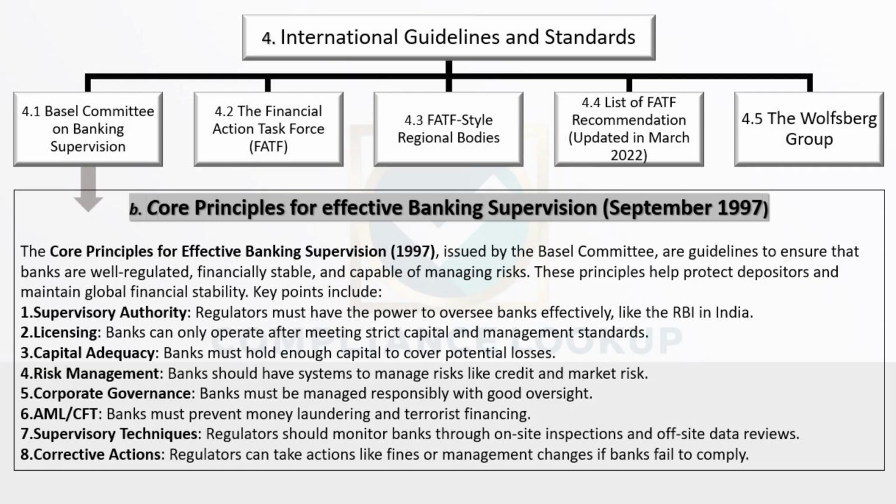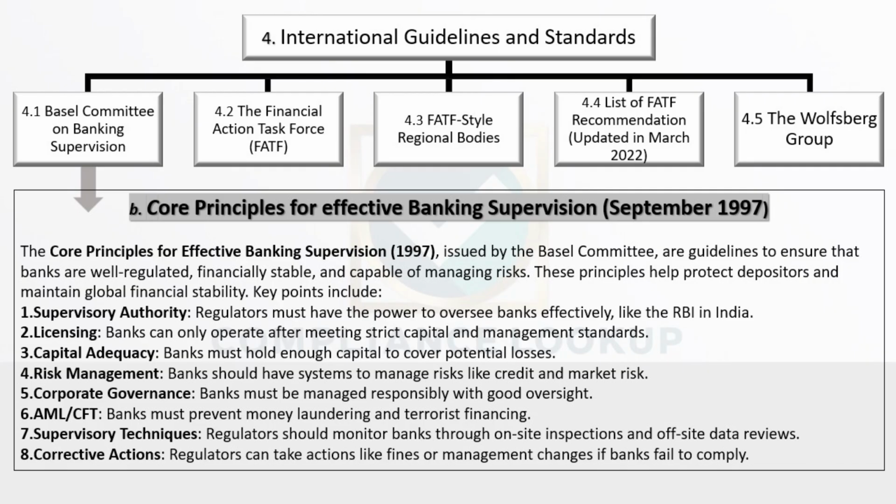7. Supervisory techniques. Supervisors (regulators) should regularly monitor banks both through on site inspections and off site data reviews. On site inspections involve visiting the bank to check its systems and controls, while off site reviews include analyzing reports, financial statements, and other data submitted by the bank. Example, regulators may inspect a bank's records and controls yearly, while they continuously monitor financial statements to detect any signs of financial trouble.